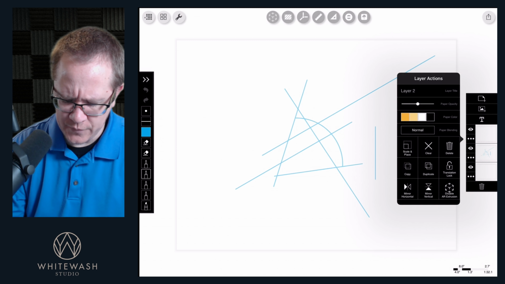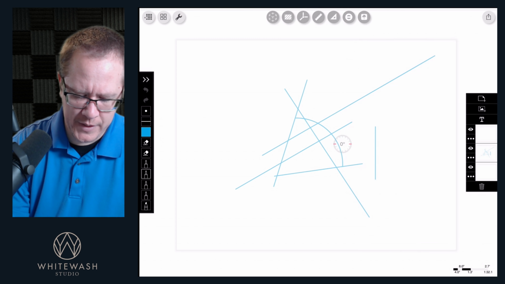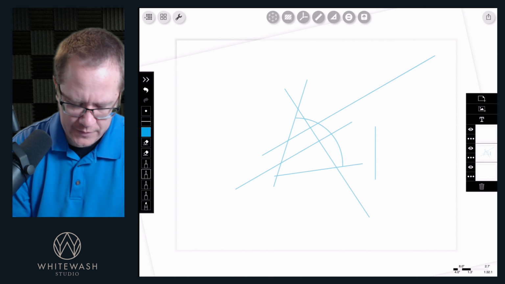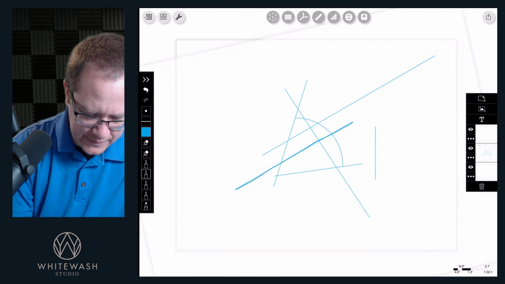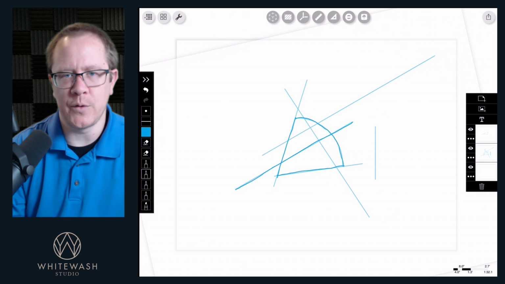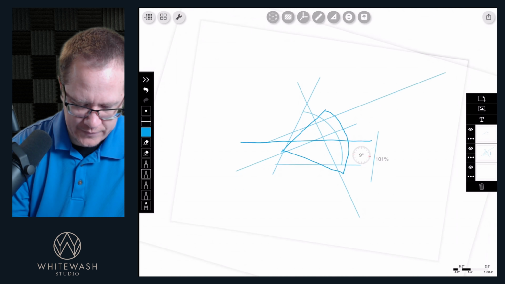Some other little features here, if you three finger pinch, you can actually scale these down and rotate them around. So like if I was to draw over this, I want this line, I want the arc, and I want this. So I've drawn that on my new piece of trace, and I want to position that in a different spot.